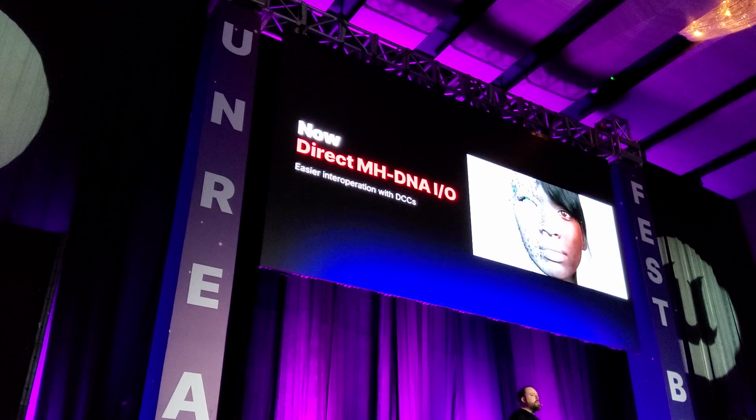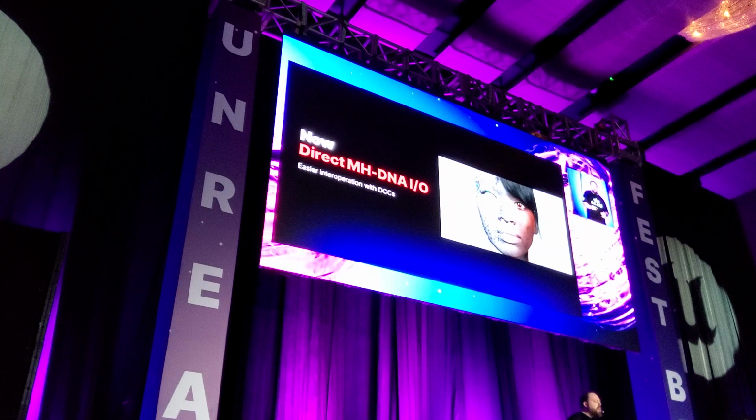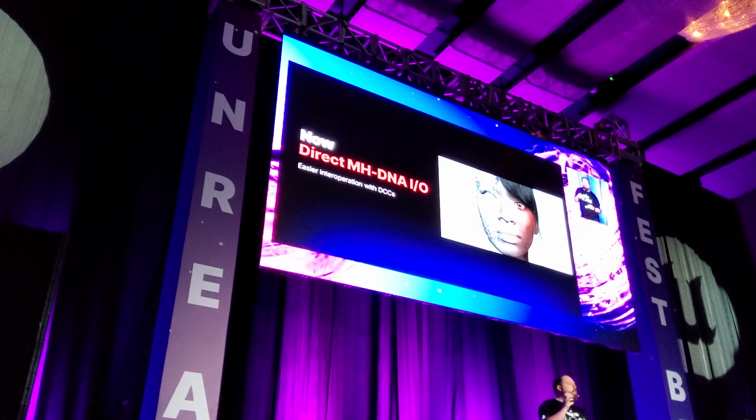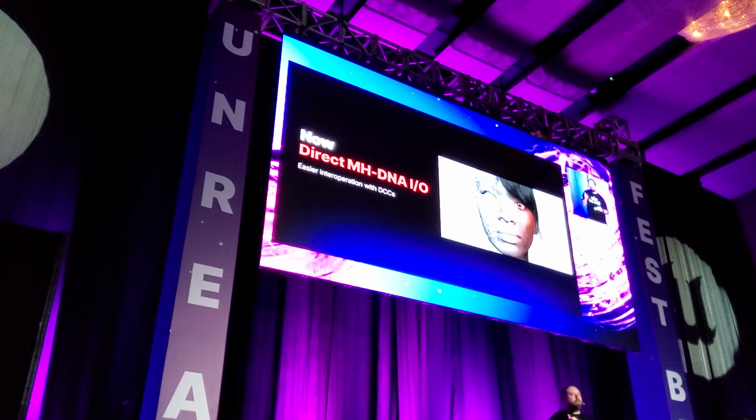And we've also added, for those advanced users who've worked with the DNA files, it's been kind of tough in the past. You would have to go into Maya, it was very technical, and now we've significantly reduced how hard this is by introducing Metahuman for Maya, where you can modify and edit your meshes using the DNA as well, so that you can match things. Maybe you have a face or reference scan that you want to match better with your Metahuman. You can make those edits, get them in there, and then output that DNA file back to Unreal, and it's as easy as it's ever been in that regard.